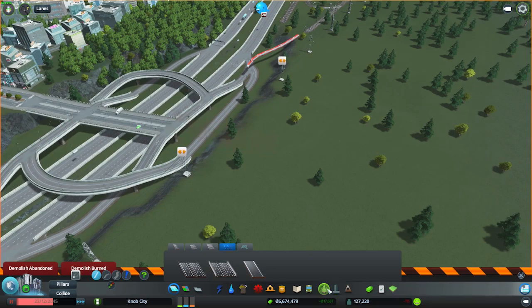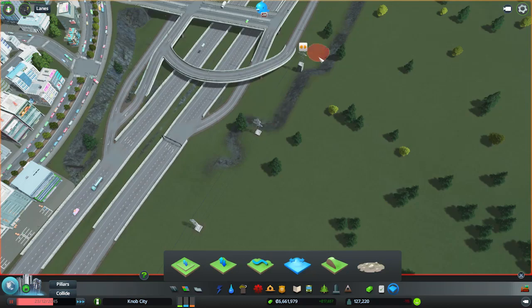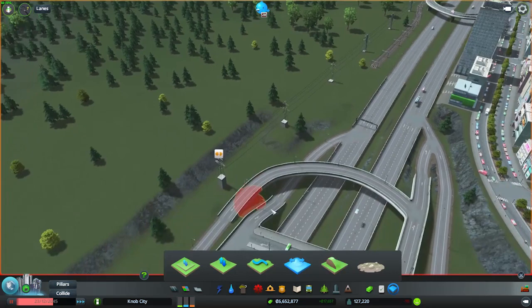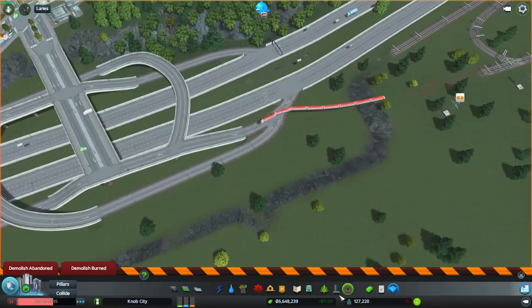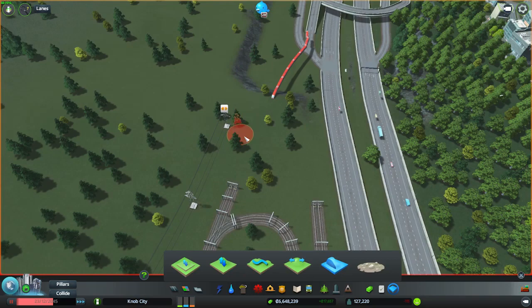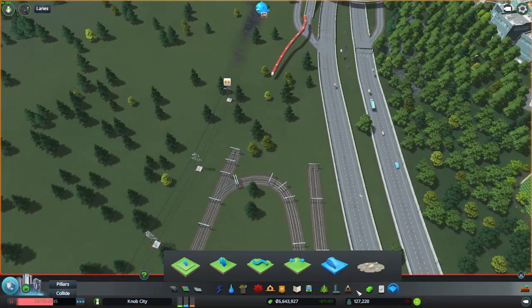Now let's see about this train line — I guess we'll just continue the train line this way. I think I might actually lower some more ground down here for the train line, just so we have a little bit of consistency, and have it flow next to the highway quite freely. Let's go like this. I swear you've got to do the two clicks — left and right, and then drag. Look at that — pretty sure that's how you use it. I was just guessing, but it seemed like that actually made a difference. Let's put our train line back in now. We should probably create a train line ramp here too.